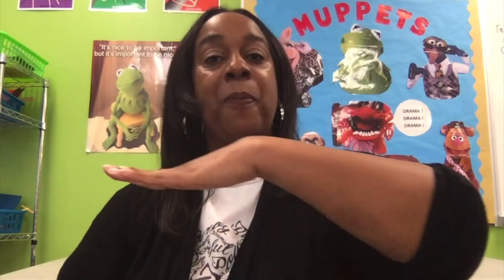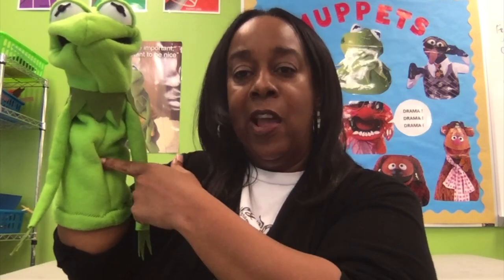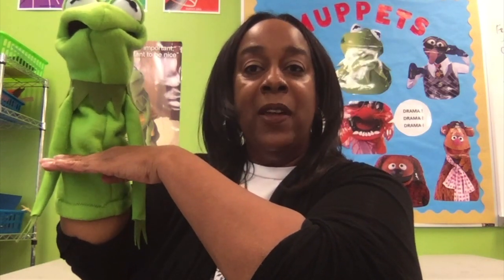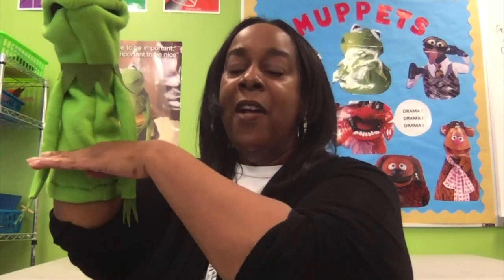The second rule is height. Now let's pretend that there's a puppet stage here, and the edge of the curtain. If a puppet had a belly button, it would probably be around here. So the edge of the stage should be about where the puppet's belly button should be, okay? If it's too low, you'll just see the head. Too high, you could see your arm. So right around there, where the belly button should be.